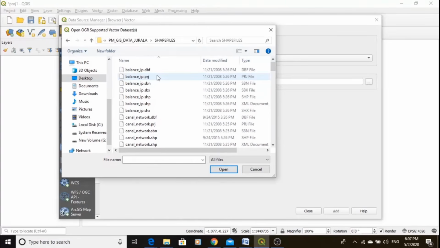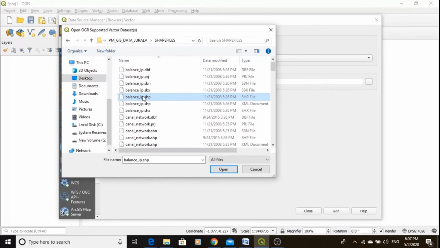Okay, now in QGIS, if you create any vector data, that vector data is stored as a shapefile, .shp file. Whenever I use this term shapefile, it means we are actually working on vector data.